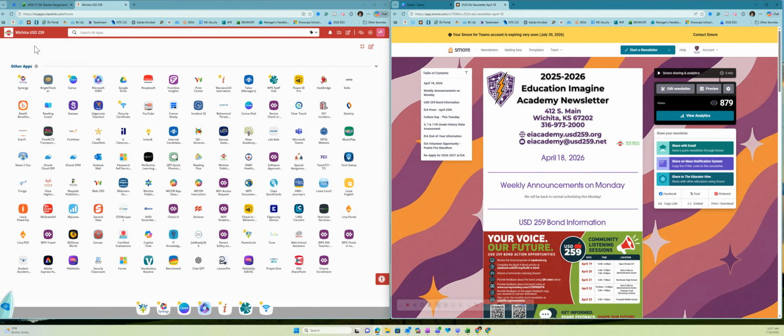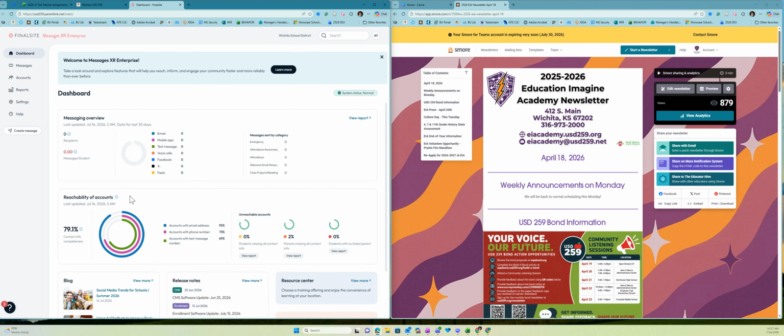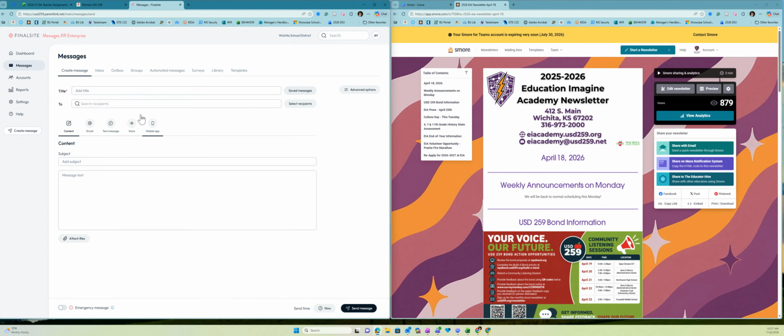Then I'm going to come over to here, and I am in the portal. You can go into your settings in the portal, and you can make them small enough that you can see all of them at one time. I reorder mine in what I use the most, but then I also put ParentLink down here. I start at the bottom so that it's easy for me to find. So it does have a little bit of a different look this year. And we're just going to go here to messages.